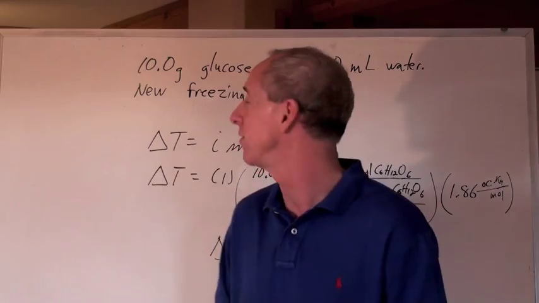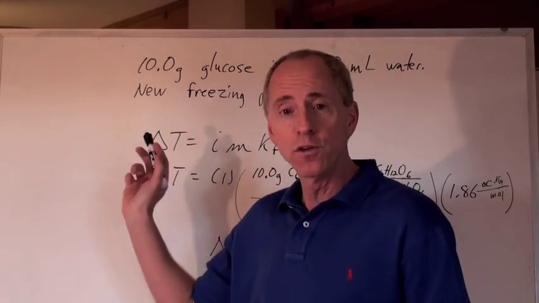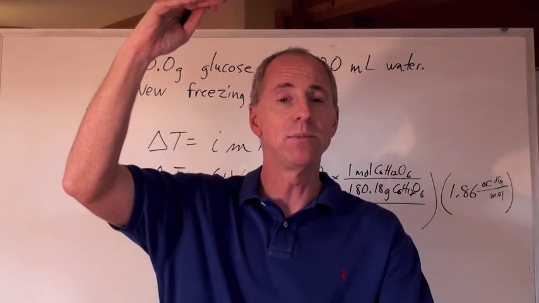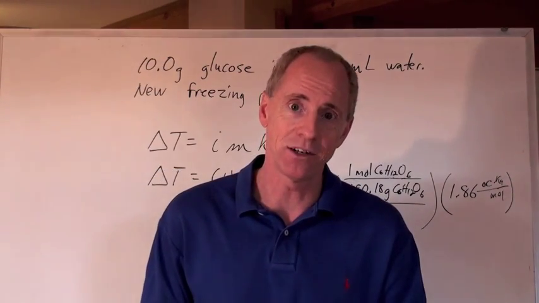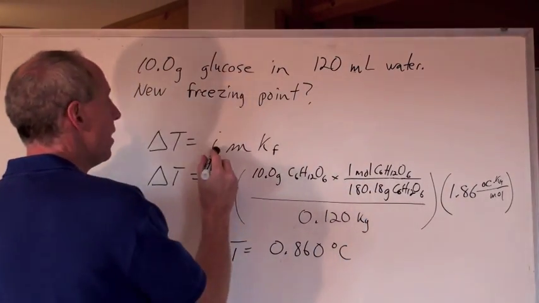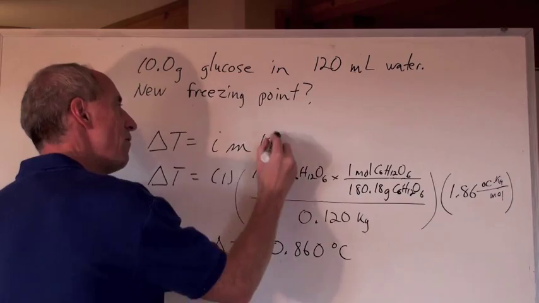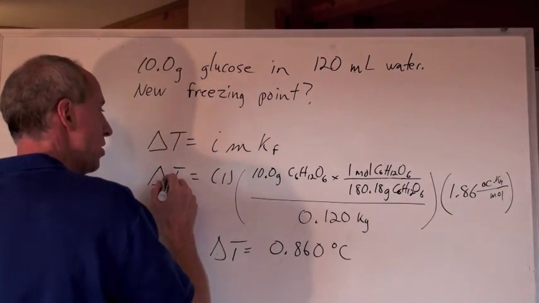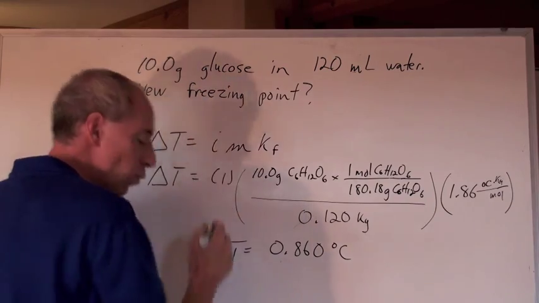That's all coming up in gases. Now, the new freezing point, well, boiling points get elevated, freezing points get depressed. So, it's going to be less than 0. What's the calculation that you're going to have to do? Well, delta T equals i, m, and the K value is the freezing point depression constant. So, the change in temperature is, why is the i value 1? Because glucose is a molecular compound.